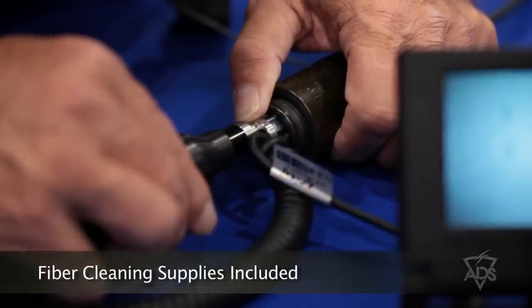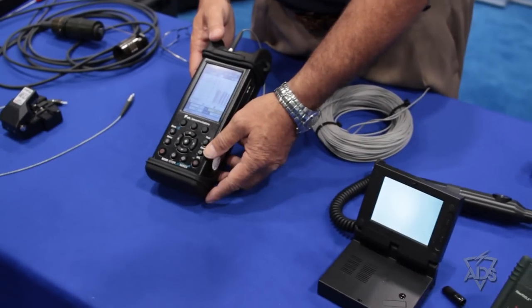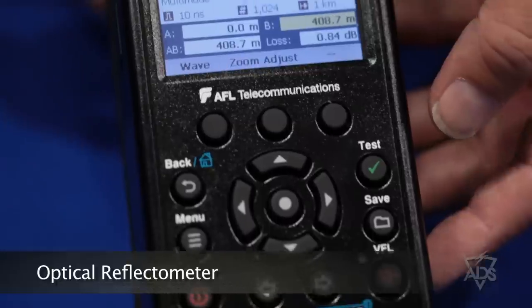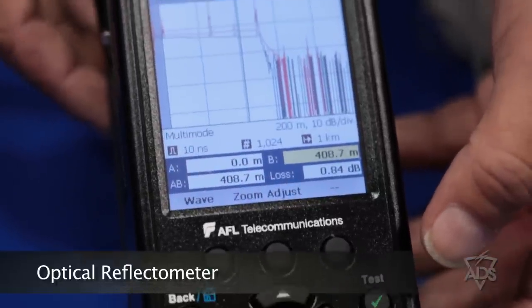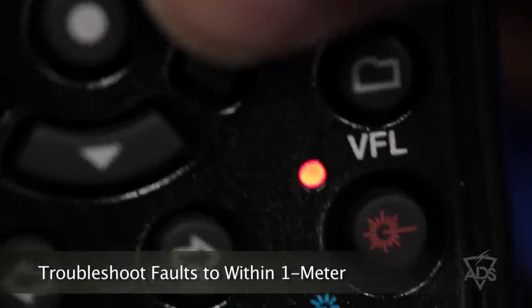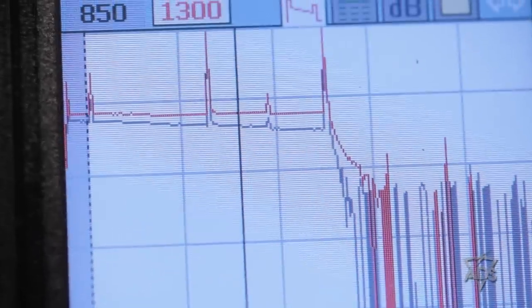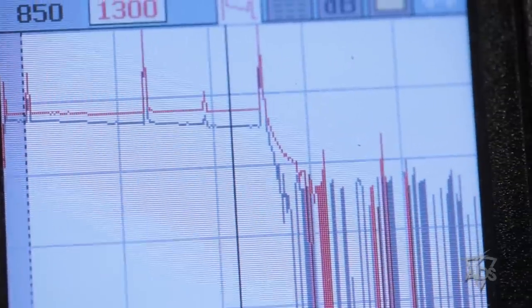If it's broken, using the Force One kit or the Fast Kit, you can actually repair the connector itself. This is the optical time domain reflectometer, part of the test equipment provided with the Force One kit. This piece of test equipment allows the technician to troubleshoot down to within a meter of an actual fault in the fiber. It comes with a built-in set of cursors that allows the technician to move along the fiber trace to find the exact length of break — within a meter of where the actual break is.